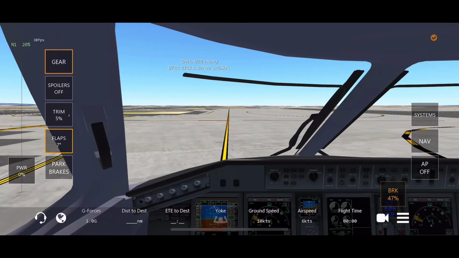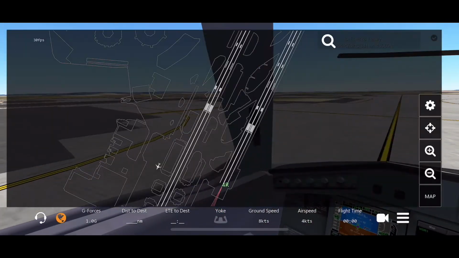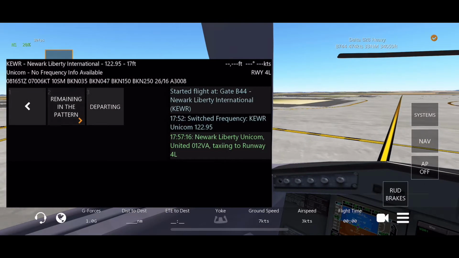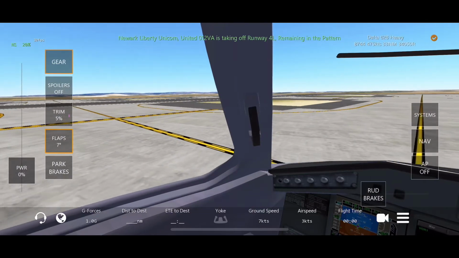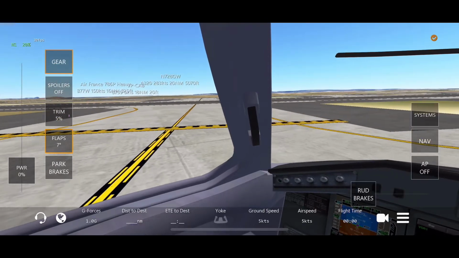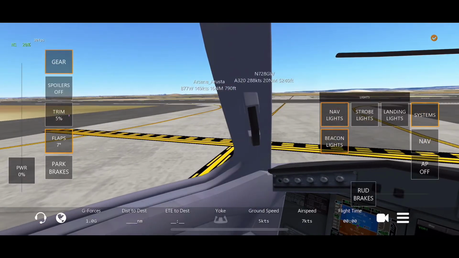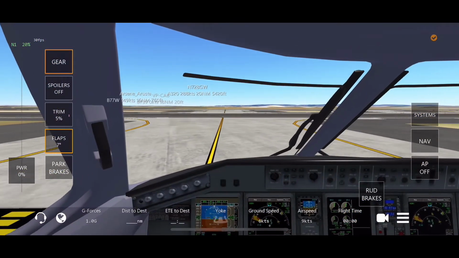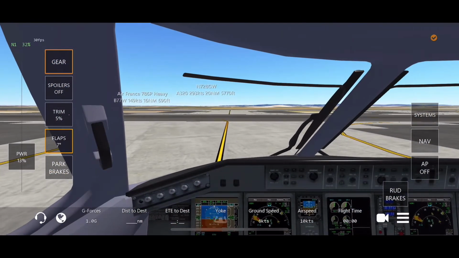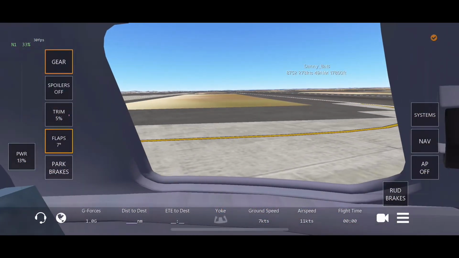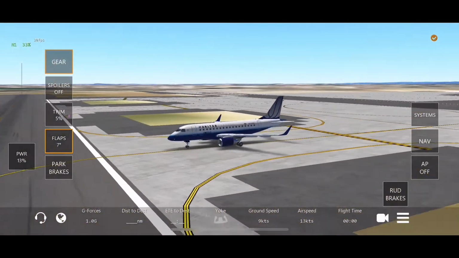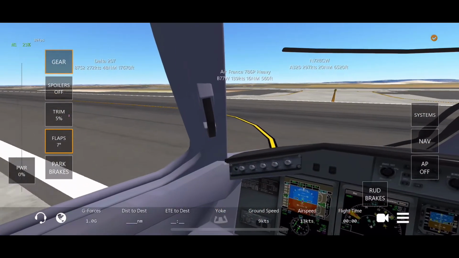Notice that I'm going to the end of the runway and not doing an intersection departure. I'm using this exit or taxiway since I'm not that big of an aircraft and I don't want to go all the way to the end. However, this is a great end of the runway taxiway. Alright, I announced my takeoff and I'm gonna turn on my strobes and landing lights. And I'm gonna double check nobody's on the runway or nobody's on final. And I'm gonna start lining up.